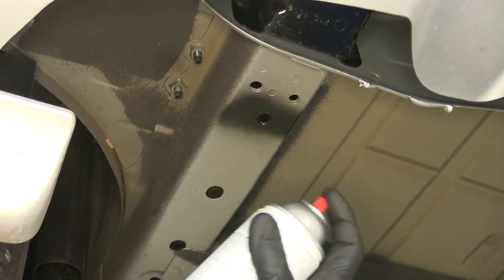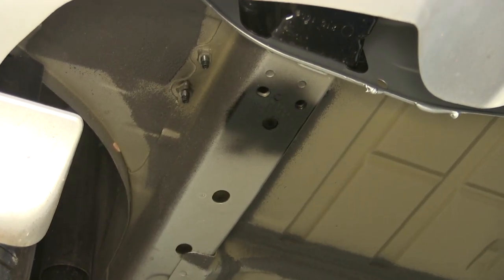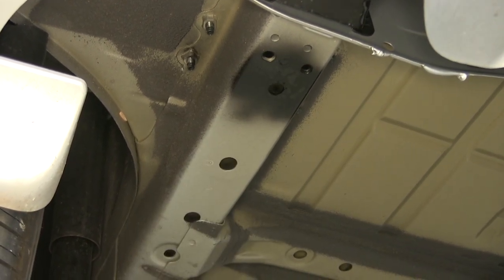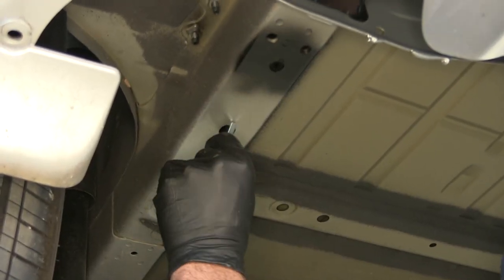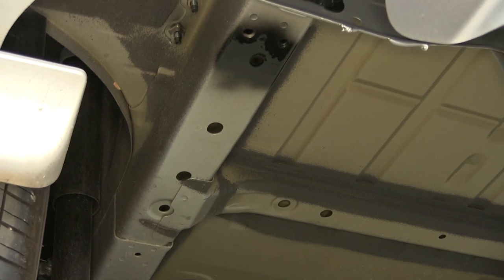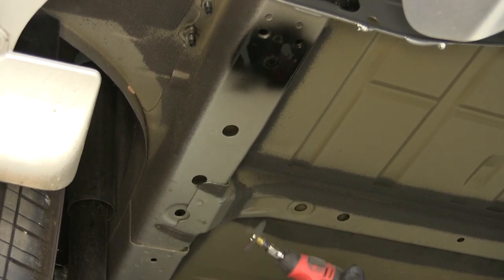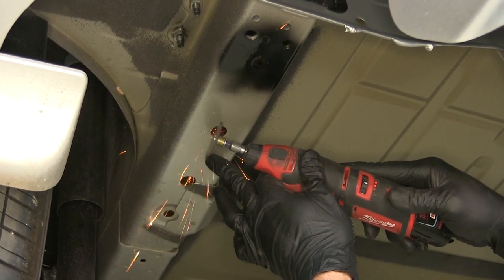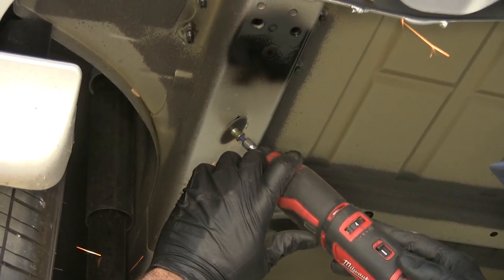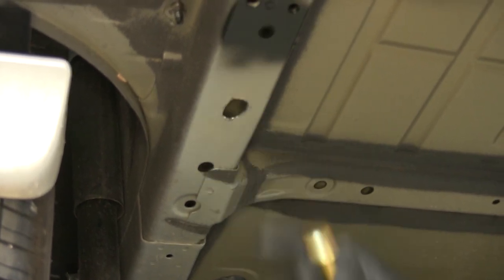After we've done that, a little bit of spray paint or undercoating on that hole is a good idea to prevent any rust from occurring. Now we'll need to enlarge the hole just in front of that — closer to the front of the vehicle — so we can get our spacer block and bolt in there. That's the head of the bolt that we'll need to pass through. You can use a smaller file, a cut-off wheel, a carbide bit, or even drill a couple of larger holes right beside it. Once that passes through, we'll touch this up as well to make sure we don't have any exposed steel.